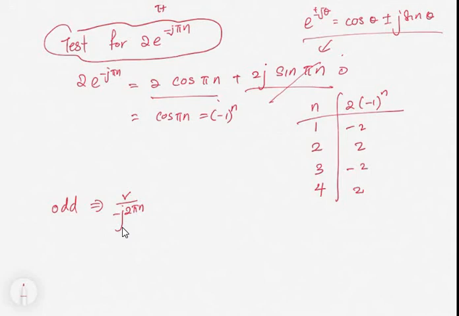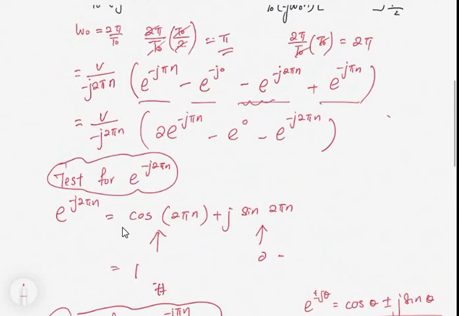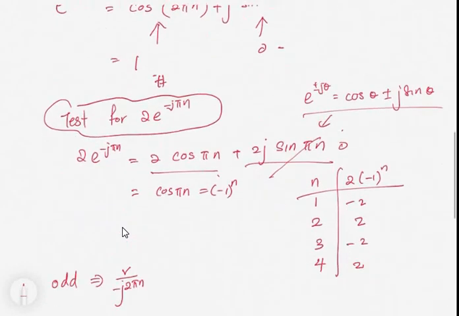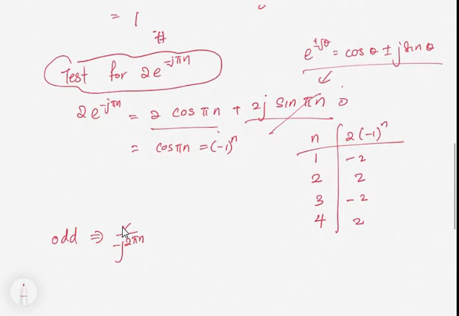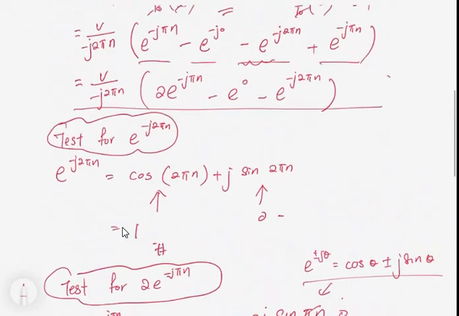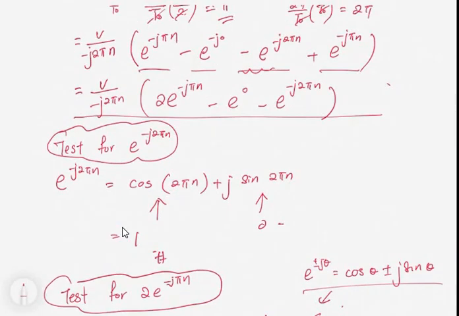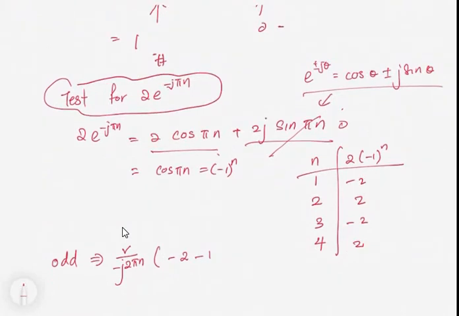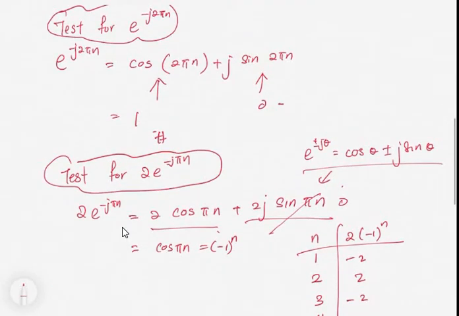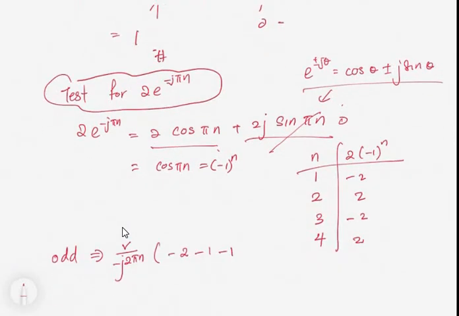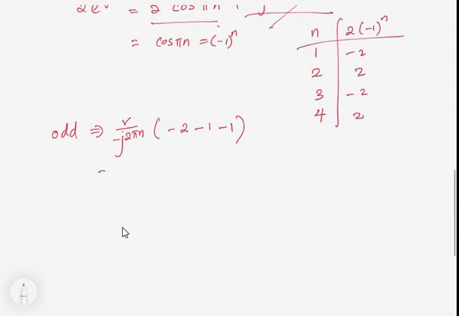So this one is continue from here, okay? Continue from here. So you have negative 2 minus 1. Minus 1 is for the, this one is exponent 0 is 1, so it's minus 1 minus with 1 again for the exponent minus j2 pi n. So this is equivalent to negative 4 volt over negative j2 pi n, and this equivalent to j2v over negative pi n.